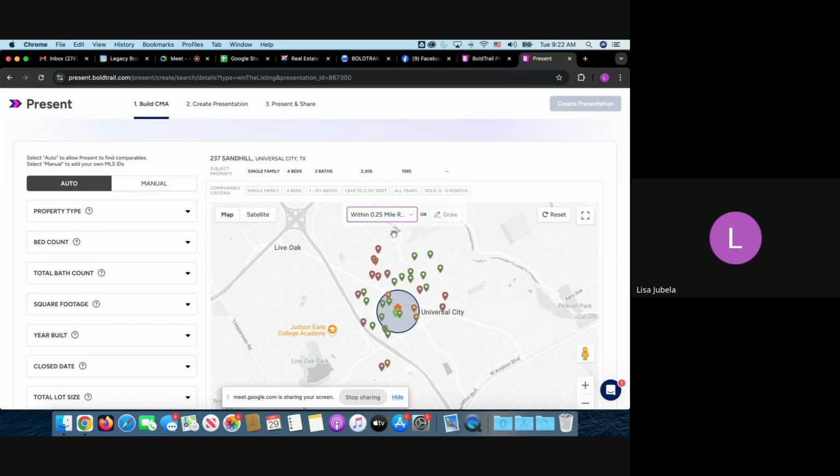This is one of my friend's sons. He's a firefighter in that area, and he bought a home in Universal City because of the sales price. He was not coached that his property taxes are over $1,000 a year more because Bexar County has the Alamo College taxing district and it has Schertz's taxing district. So just from crossing over the Cibolo Creek, he's going to be paying $1,000 minimum a year more just for taxes. So if he would have bought the same size house, that would have saved him roughly $100 a month.